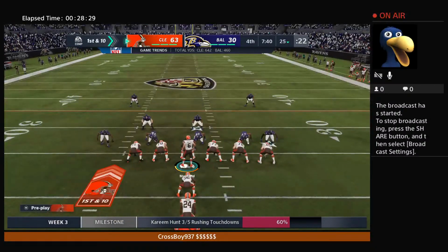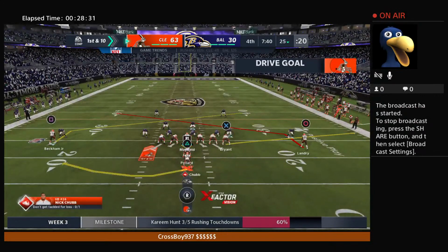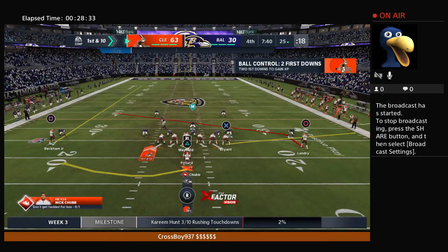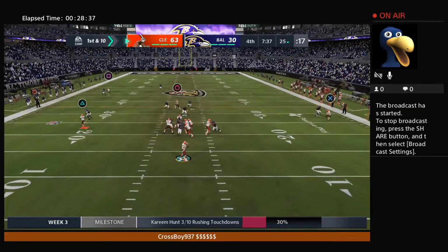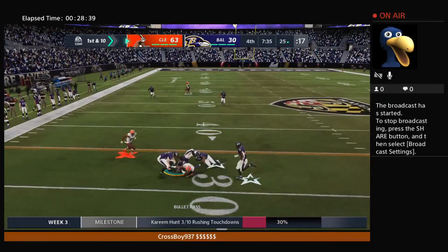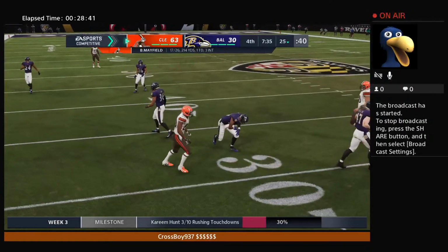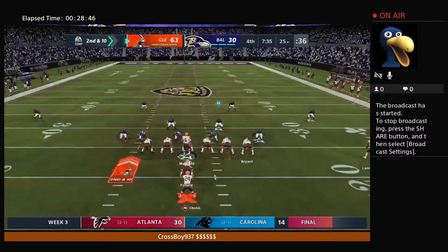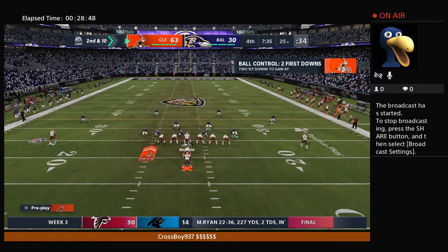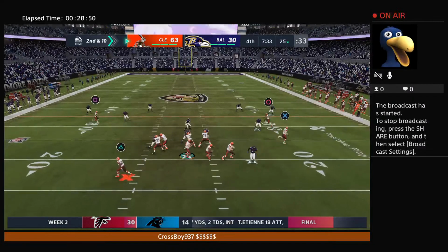So the football will be at the 25-yard line as this offense gets set to take over. On 1st and 10, Mayfield. And that's going to be incomplete. Too tough to hold on to that one. It's 2nd down. An incomplete pass leads to 2nd and 10 from the 25-yard line.